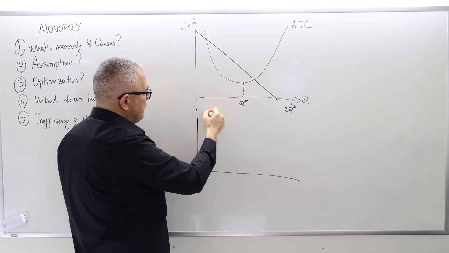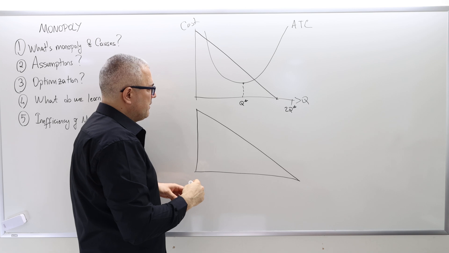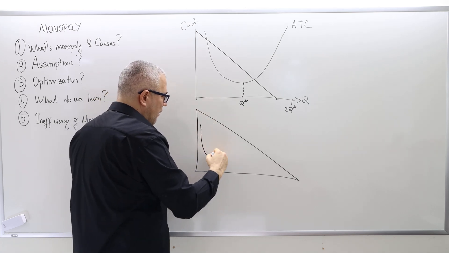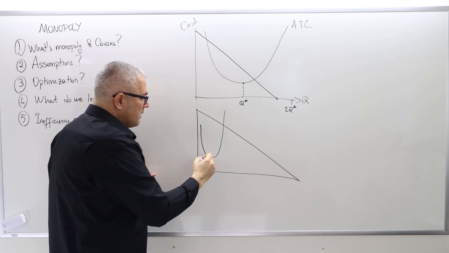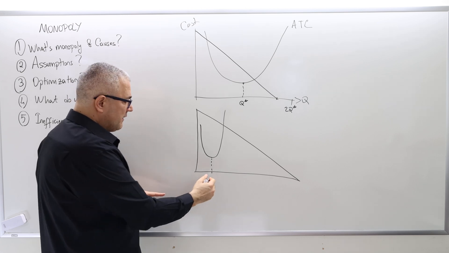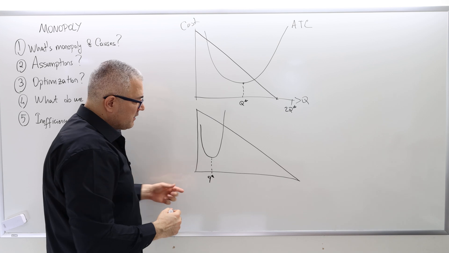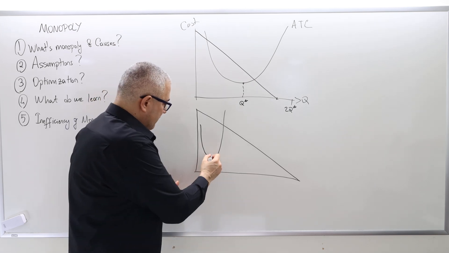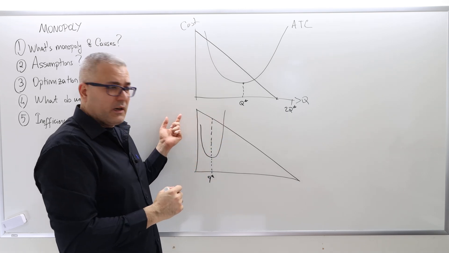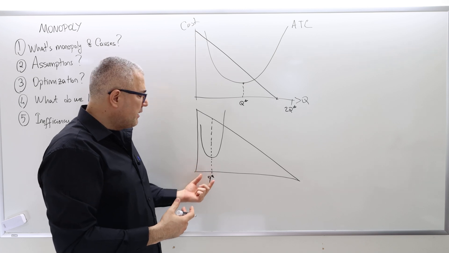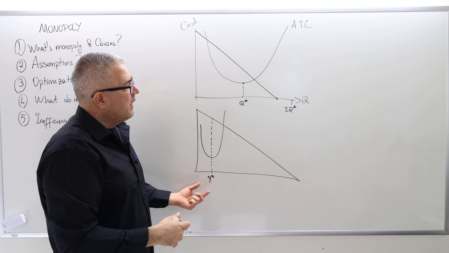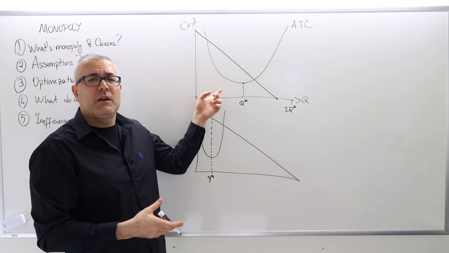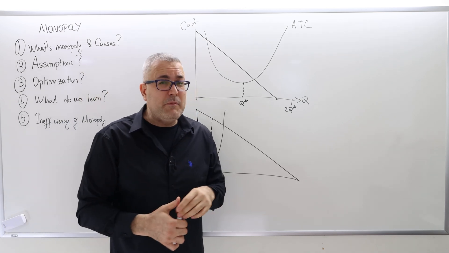So, this is the inverse sloping demand curve, but I don't know. The technology has improved, and so the average total cost of the company becomes something like this, let's suppose. So, again, the minimum efficiency, efficient scale is something like this. Let's call this small Q star. So, as you see, you can actually produce more than Q star. If this is the quantity, this should be the market price. So, this market is going to let a bunch of other firms to enter and operate. And so, this market is not naturally prone to become a monopoly market, but this market is. So, this is what we mean by natural monopoly.